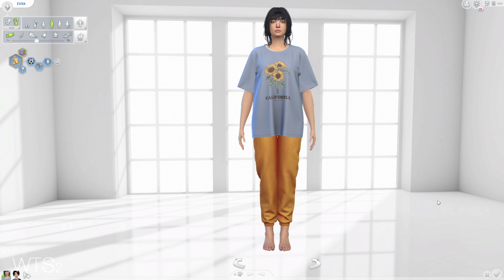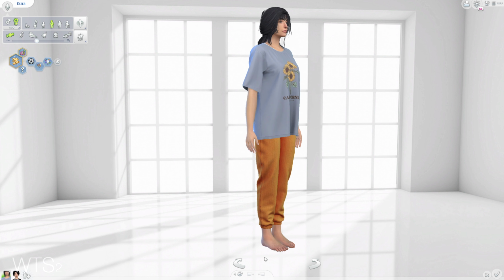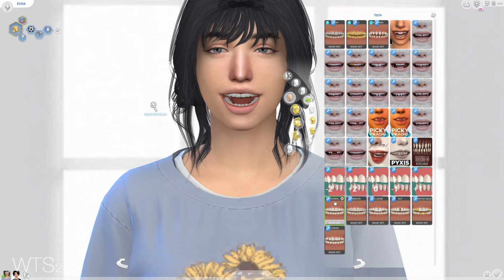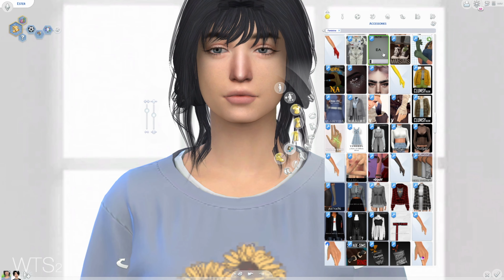Now this is where the real magic happens, baby. Let's start with the Sims. Of course, I'm using awesome, amazing custom content by our awesome, amazing custom content creators. I'm not going to list everything, but I do want to bring up some custom content. I really like the teeth and body replacement by MagicBot. I also like the cube map replacement for the eyes by Alfc. It basically makes the eyes shiny.